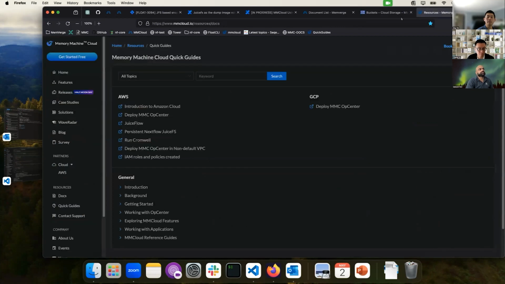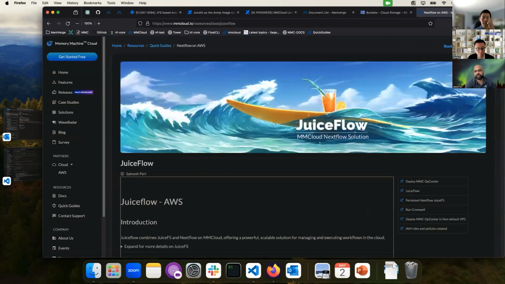So in the docs, if you see, we have initially an introduction to Amazon Cloud, or if you're on GCP, we have instructions for deploying our operations center, or ops center. And the solution particularly we have for Nextflow is what we call JuiceFlow.